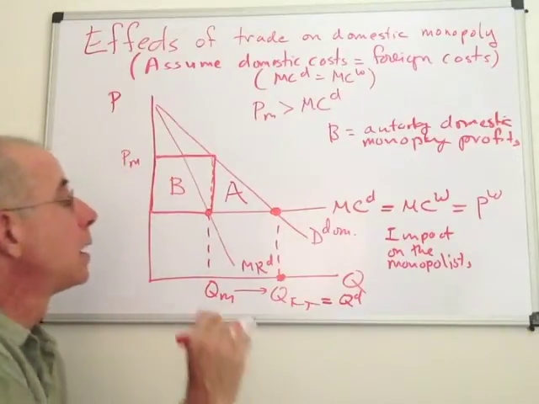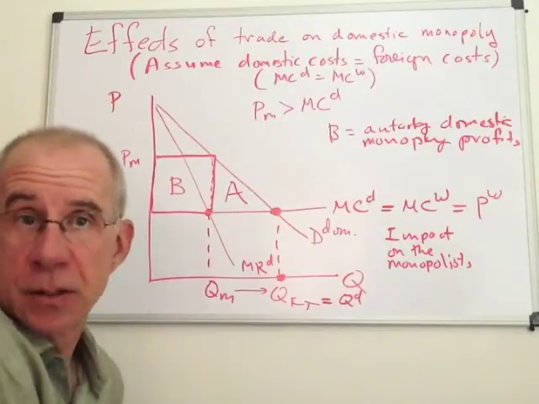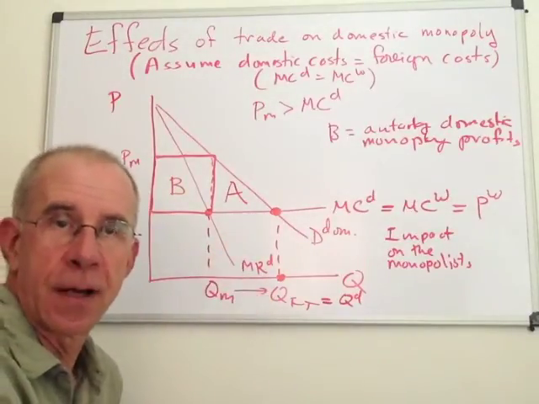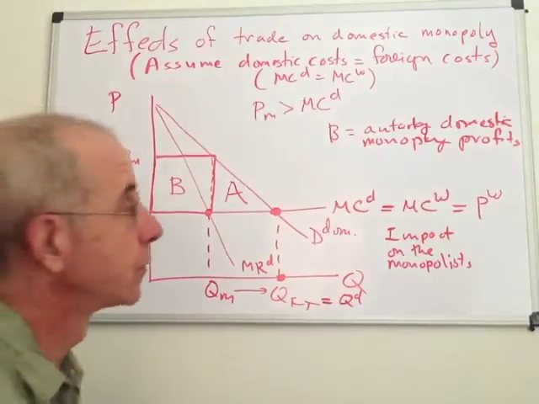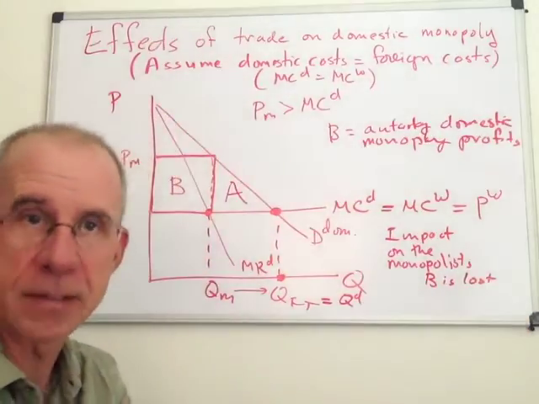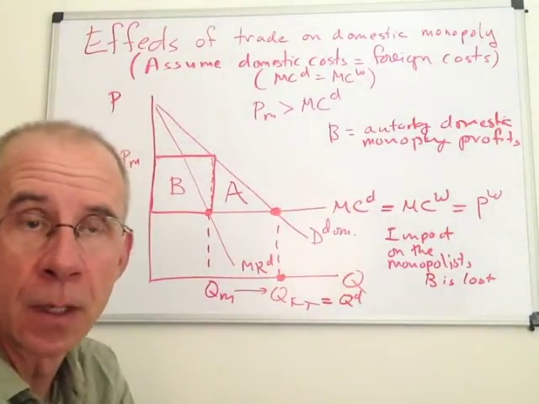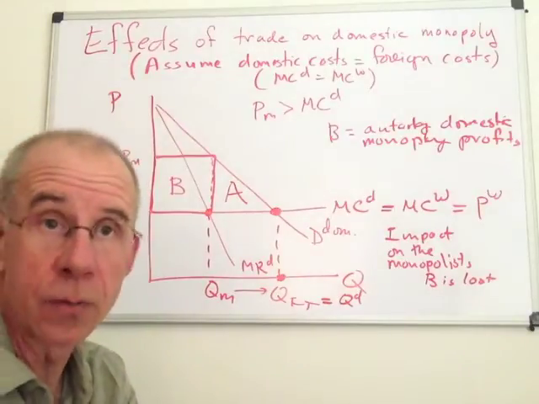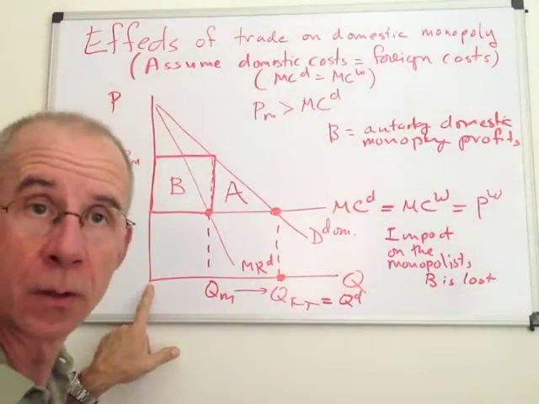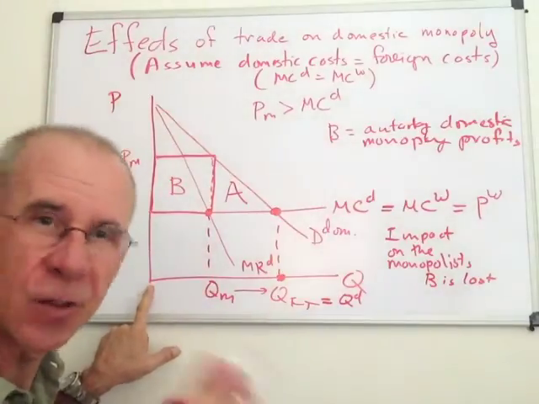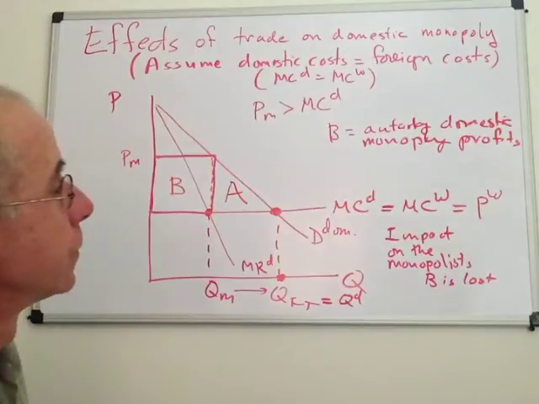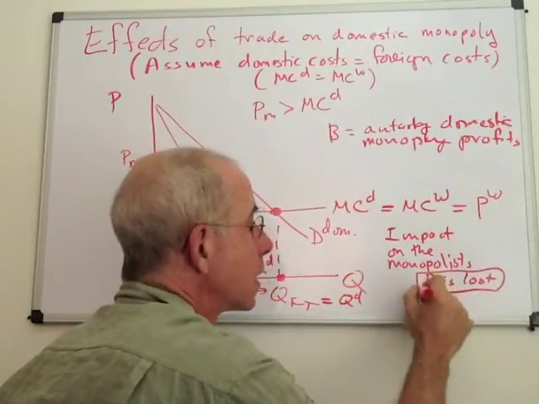If that were the case, then what you would have is increased domestic production, potentially with greater domestic employment, but B, the profits that used to be earned by the monopolists are gone. So B is lost to the domestic monopolists. It's gone. So even though production may have gone up, those profits go away. Now, note, if the domestic monopolist is completely priced out or completely leaves the market, goes down to zero quantity produced, they still lose B. So it doesn't matter how much they produce, they lose those profits associated with the higher price. Okay, so B is a loss to the domestic economy.